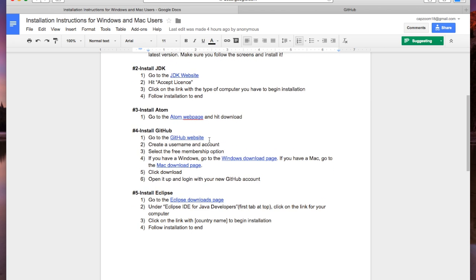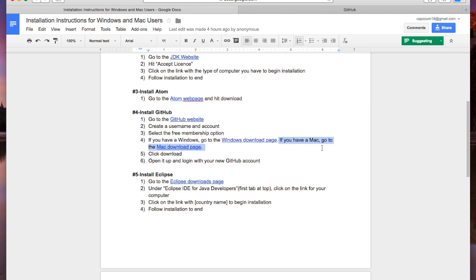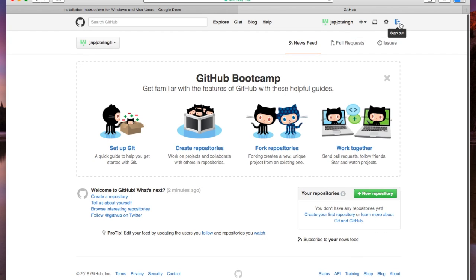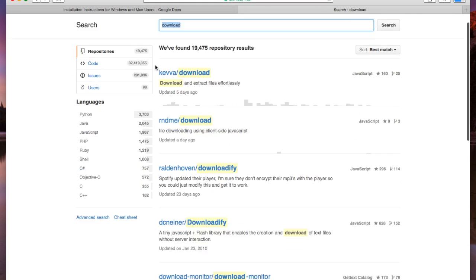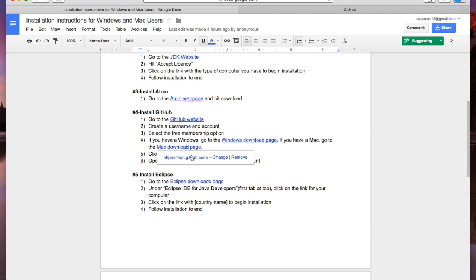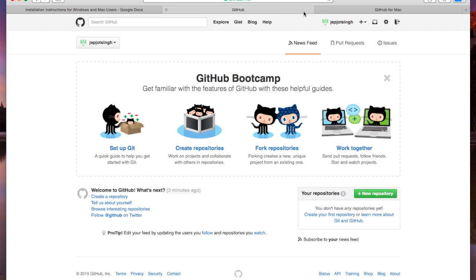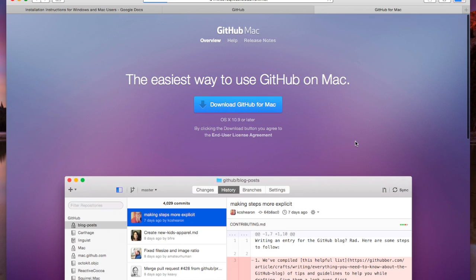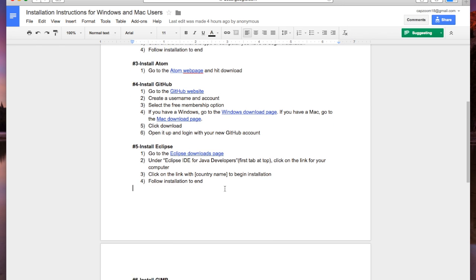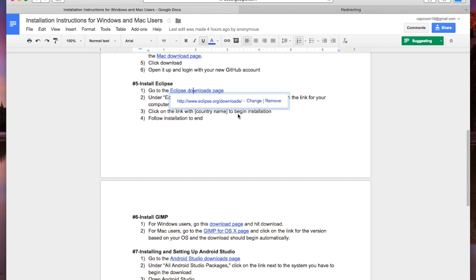So now while we wait for GitHub to install, we can download another software. First of all, actually, once you've made the GitHub account, you need to go back and actually download GitHub. What you're going to do is download, actually no, that's not the right place. You have to go back, and there's just a link there. Yeah, that's easier. Just follow the link and download GitHub for Mac. Go open up. It's going to take time to download the DMG. So wait a little bit, or let's just move on to downloading Eclipse.